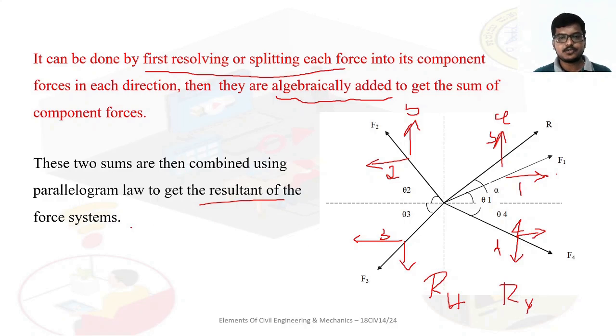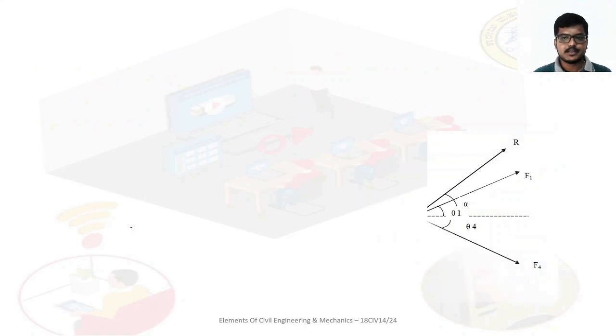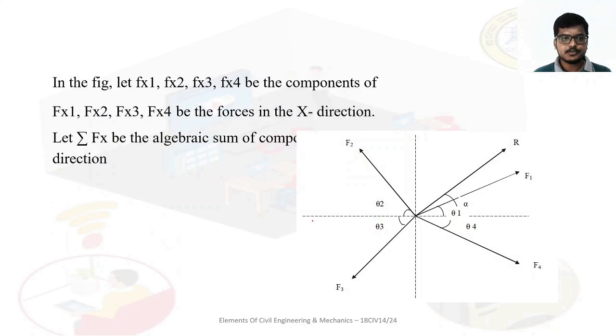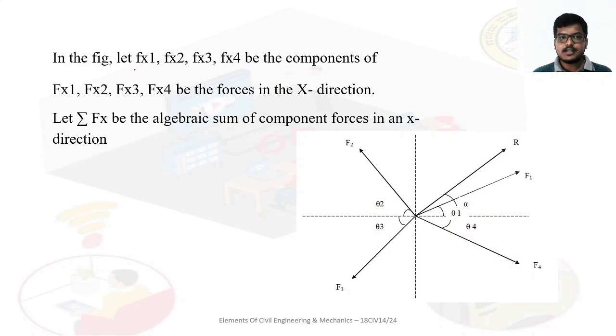So this is the procedure to solve what? The coplanar concurrent force system. So I'll show you step by step now. See, the same force system I took. So in the figure, let Fx1, Fx2, Fx3, Fx4 be the forces in x direction. Okay, so this is x direction and this is y direction.